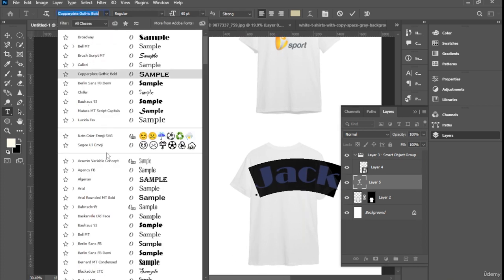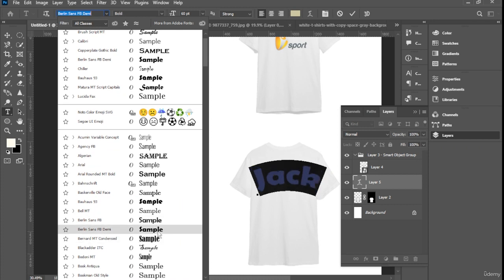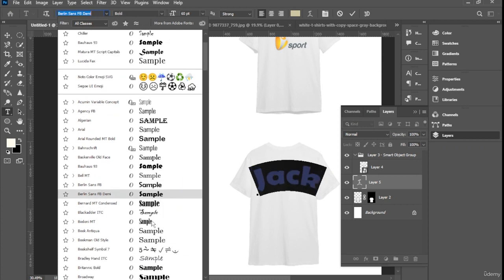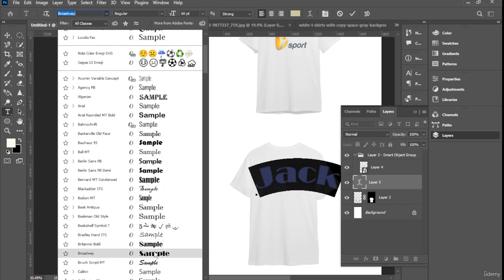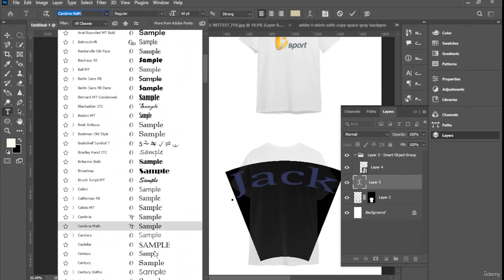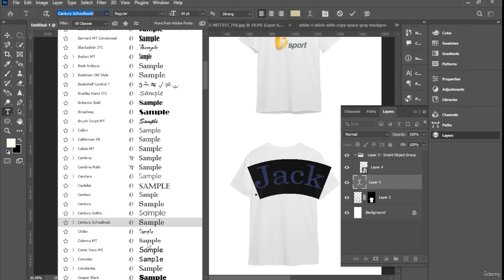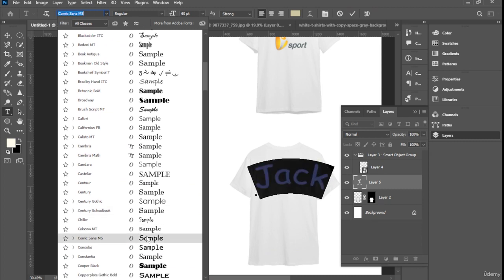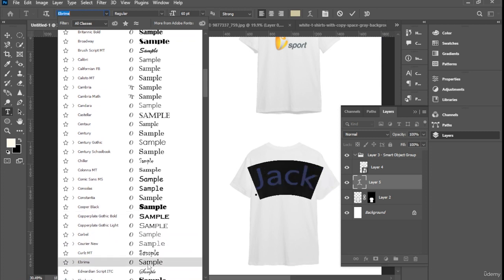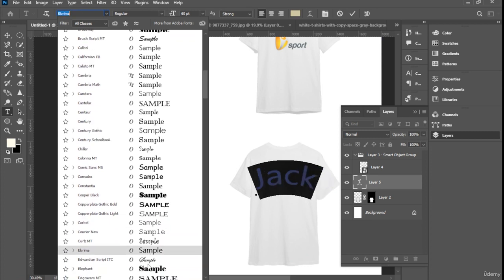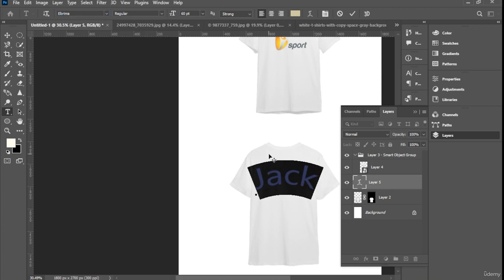Click over here. Go down, and see whichever one feels suitable. I'm going to go down and find the one which I can use. I feel like I can use these ones, okay? But I'm going to go down a bit more, and let's say I can use this one, which is a lot more supple than the other one. So I'm going to use this one. I can see it has been applied.